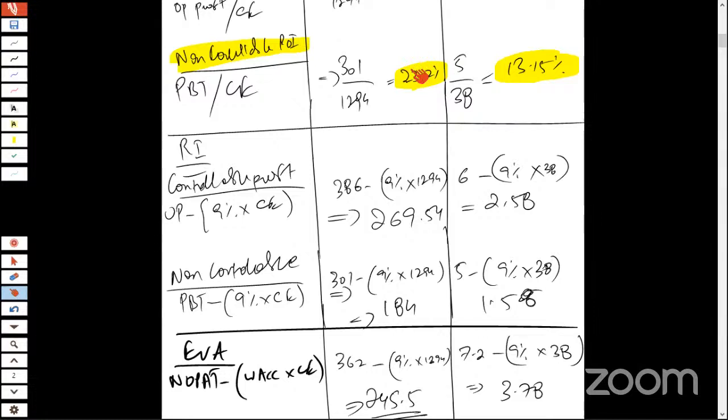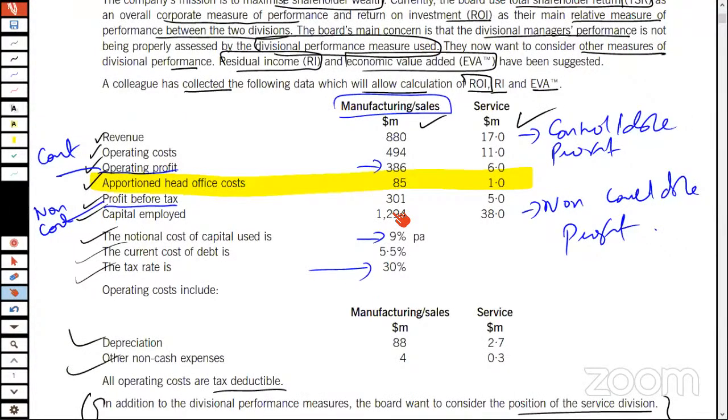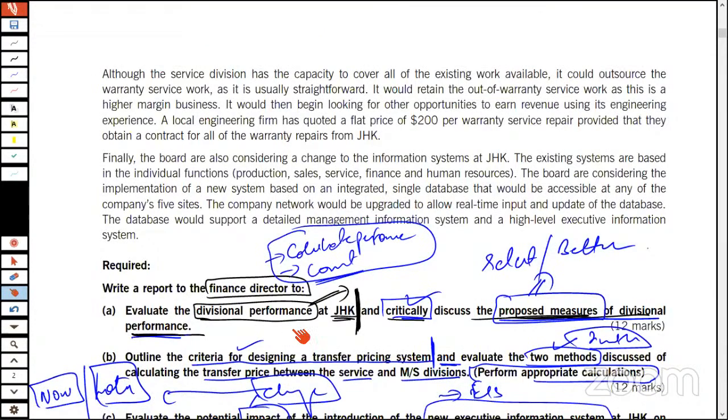Done. Okay. Now see, I've got multiple questions and there are a few things that I need to explain to you people. The requirement of the question was, I repeat, the requirement of the question was that you have to evaluate the divisional performance at JHK and critically discuss the proposed measures of divisional performance.